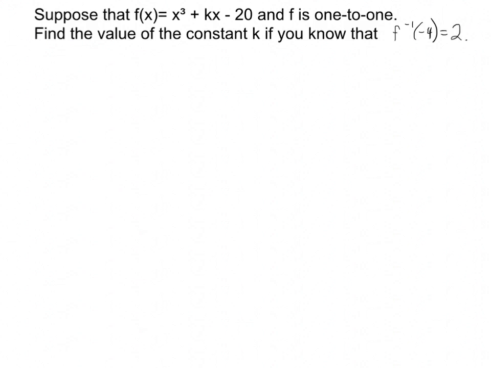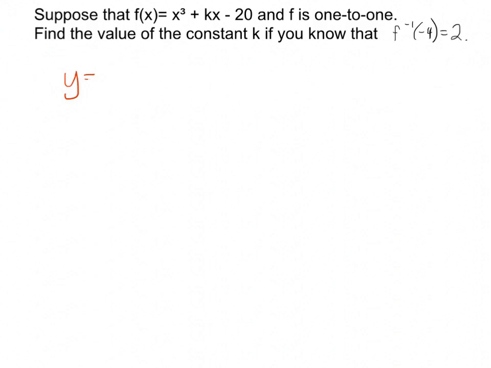And I sort of want to explain the easy way and the hard way for this problem. I feel like the hard way is for us to look at this and understand, oh, this means when I plug -4 into the inverse, I get back 2. That's not the hard way. That's just a point, right? The hard way to do this problem would be to say, oh, so let's find the inverse of this function, and let's take a minute to appreciate how bad that is, right?